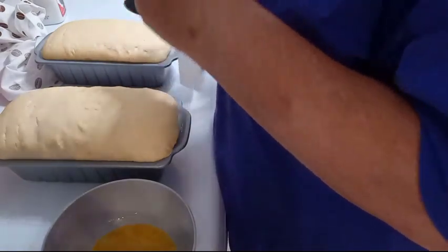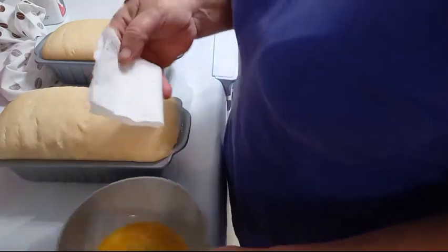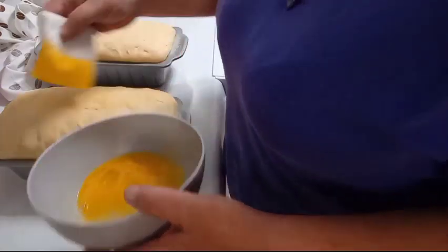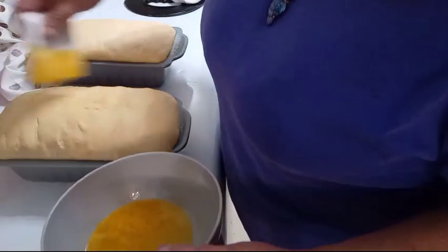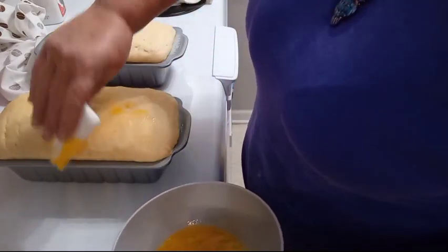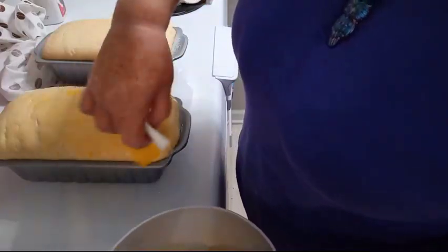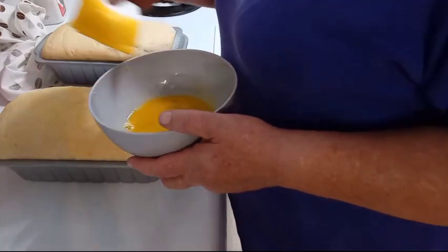the oven's ready. My pastry brush has disappeared. So, I'm just going to go old school. And you want to rub gently so you do not deflate your bread. And no, don't worry, the egg will cook and you'll be perfectly fine. It's going to give it a beautiful glossy look.